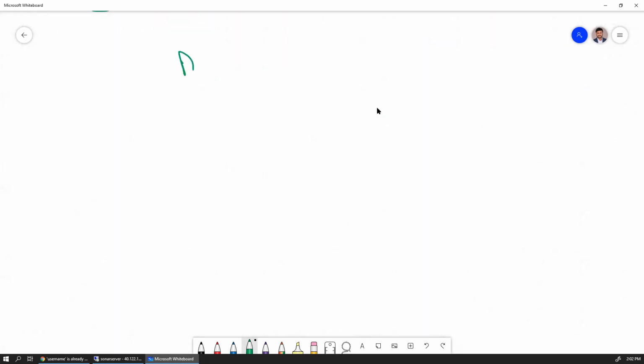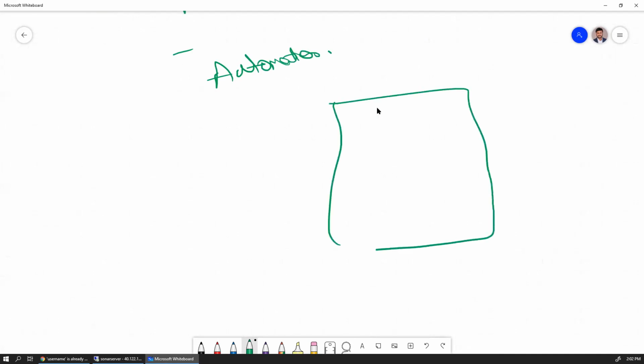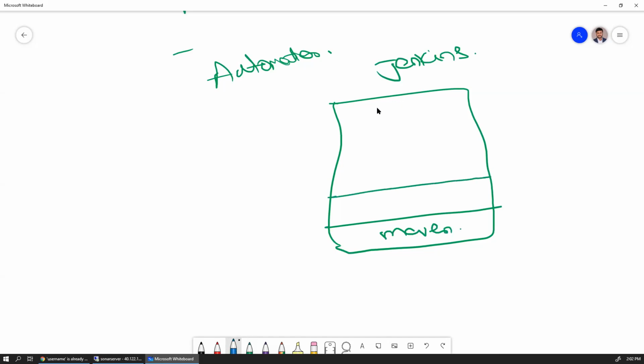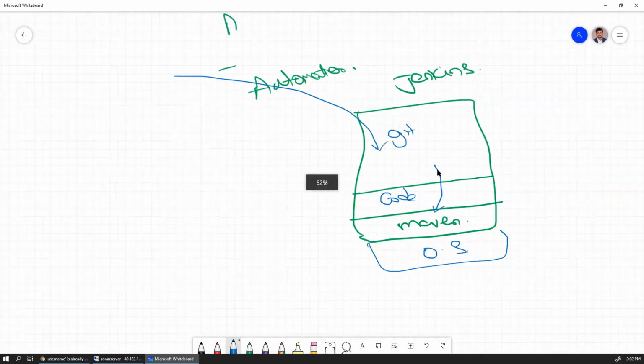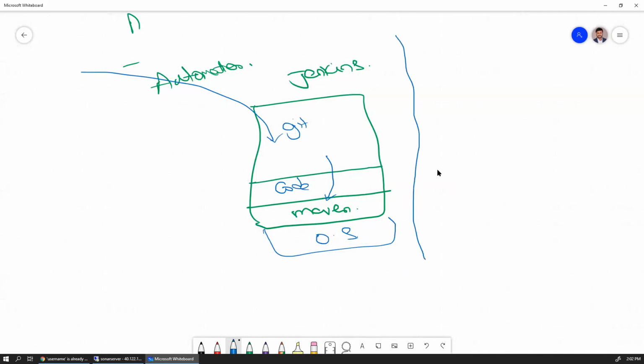So whenever you're doing automation, if this is your Jenkins, in a regular Jenkins you know what happens is you have Maven installed. You will clone the code from GitHub or Git, and the code runs here directly, natively. Code natively runs on the operating system in a regular Jenkins model. Now in Jenkins, this is a regular static deployment, but in Jenkins, you can also use containers.